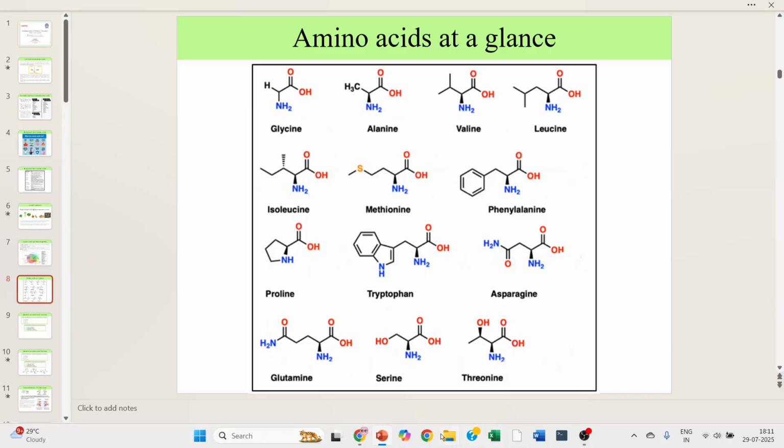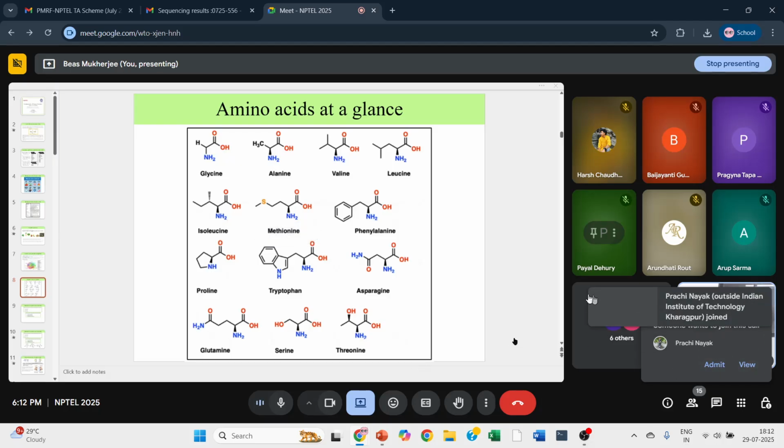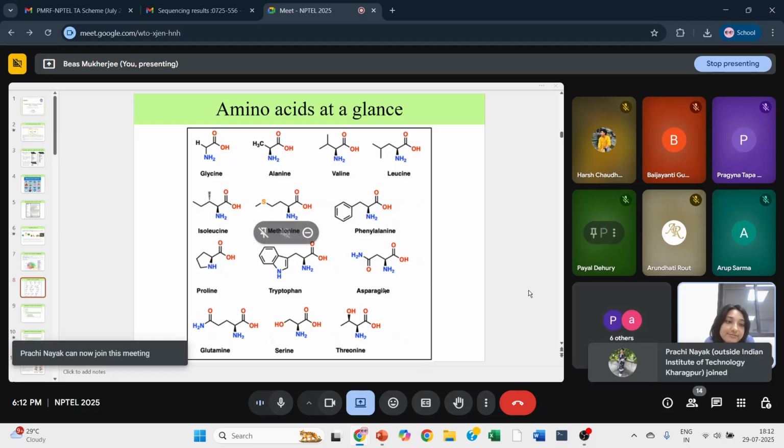Another very difficult thing for students is to remember the structure of amino acids. But this is simple if you practice. You have to understand what is happening, and you just have to practice again and again so that you get an idea of how the different chemical groups come together to make different amino acids. This entire chart is given to you. Go through this. It's very simple.